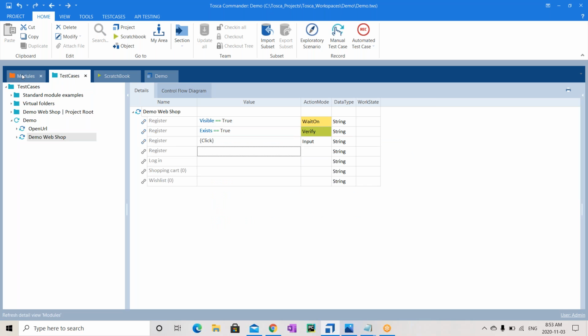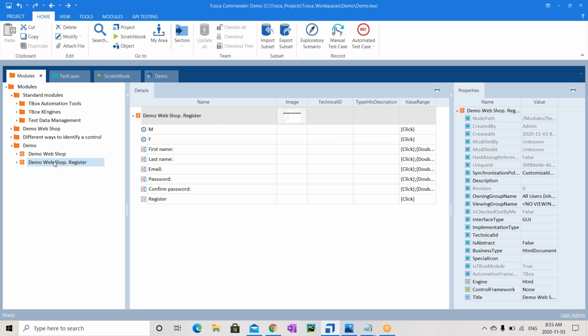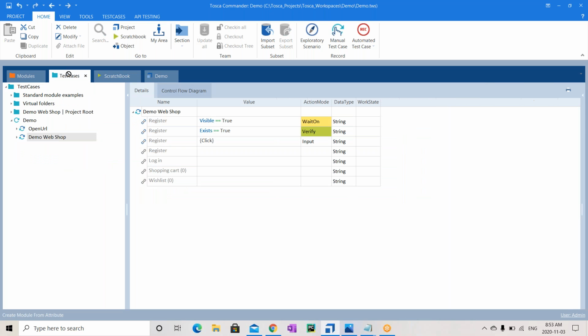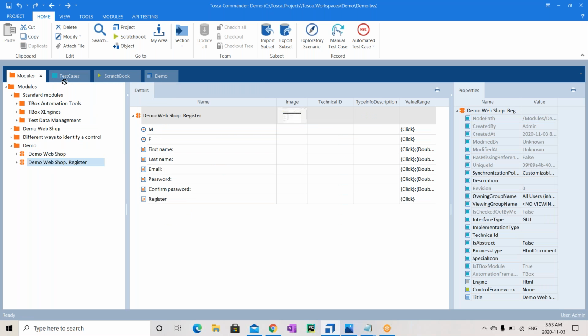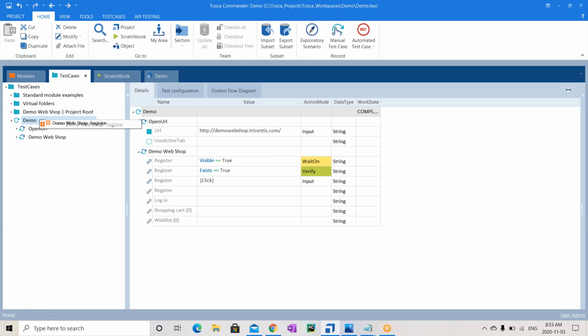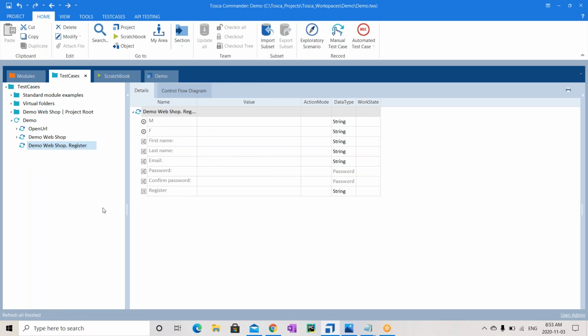Next, once we click on it, we have to go and fill the data in it. This is the data.